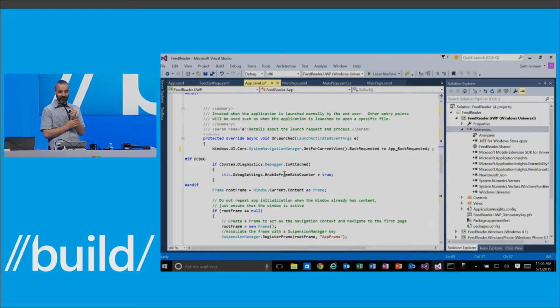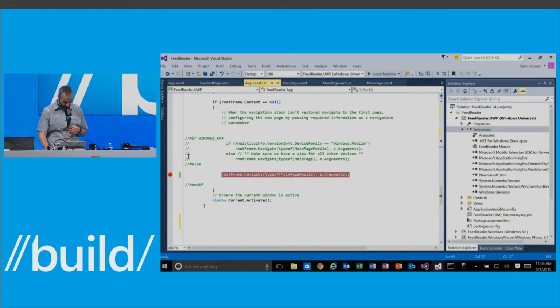We have some APIs coming. Harini's talk mentioned them briefly yesterday. They're not fully available yet. There's some Win32 APIs, or DX APIs, I believe, that you can call through your app right now if you need to get unblocked by this to get the screen size. But we're looking at adding some WinRT APIs to get the actual device size. And then essentially you can say, hey, if my device is 7 inches and lower, load this view, or higher, load another view. The reason I'm showing you this as well is if you wanted to have a view specifically for Xbox or the Surface Hub, this is the process you'll do. So I have a little snippet in here, and I'll uncomment that.